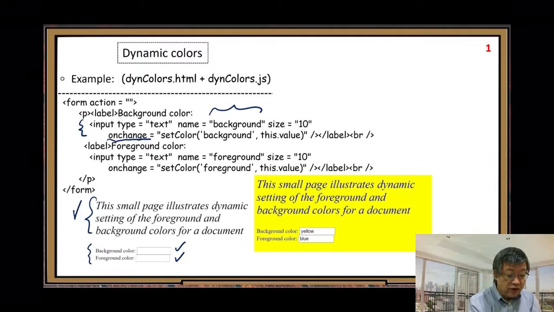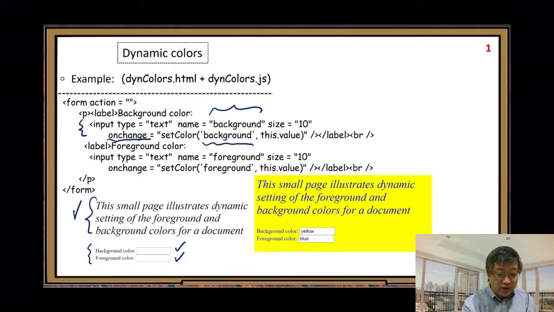On change, the setColor function is called with two parameters. The first parameter is the string background, because we need this value later when we set foreground or background colors. So you need to tell your JavaScript function which part of the color you want to change. So the background color, then this dot value.